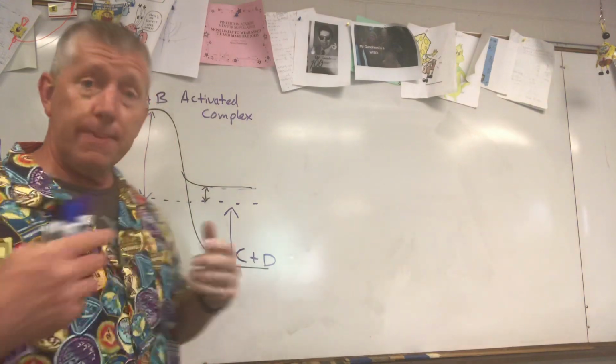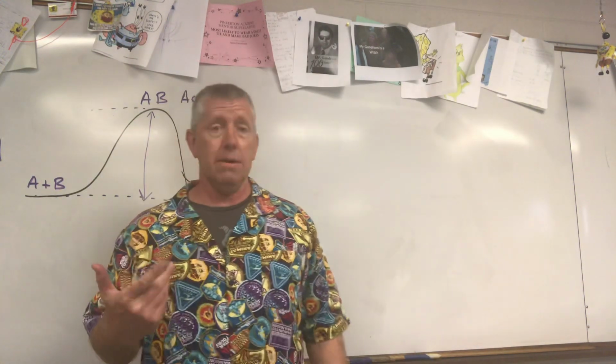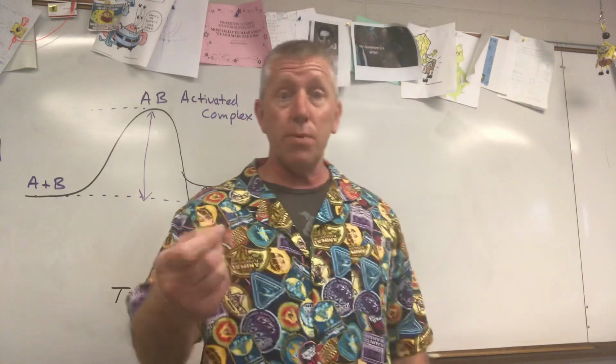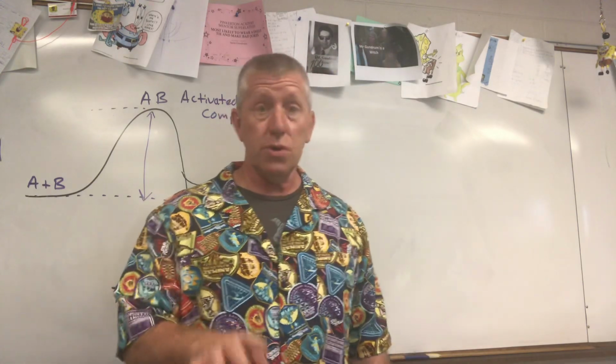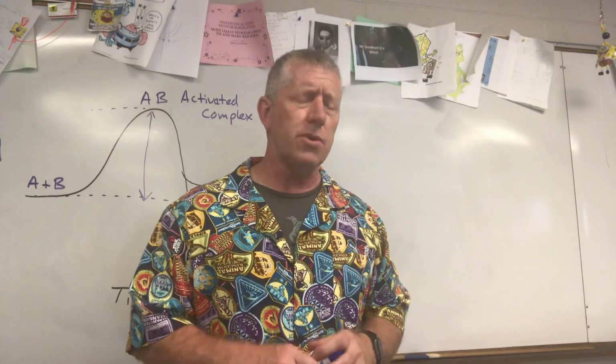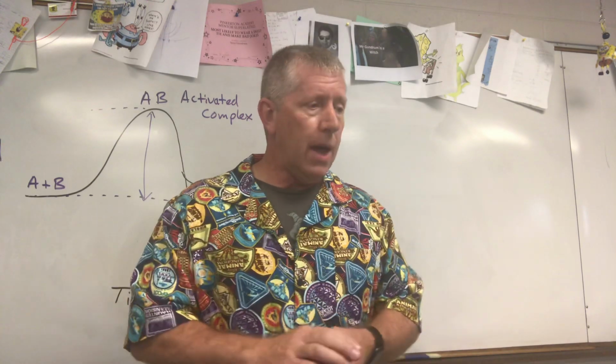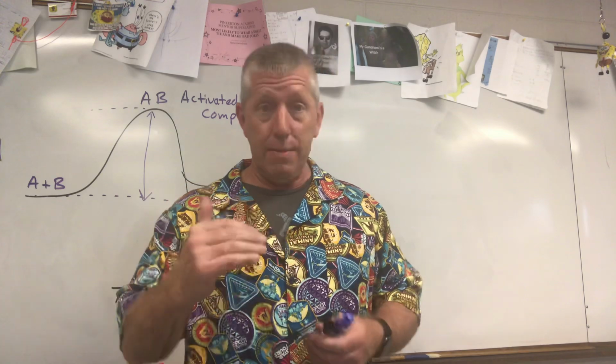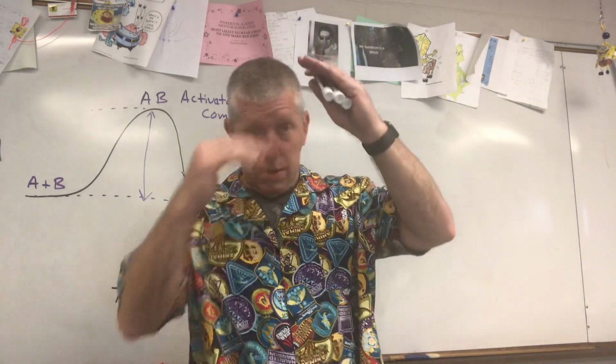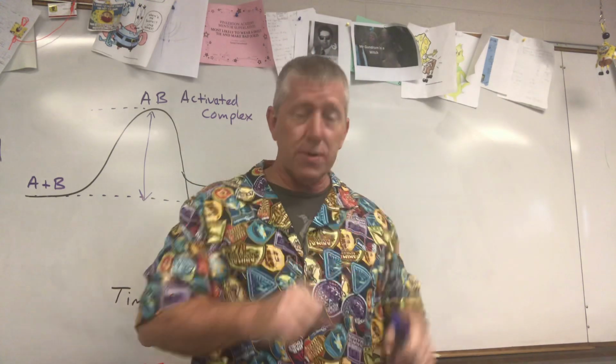A catalyst is something that, what? I mean, most people would say speeds up a reaction, right? And that's absolutely true. The question is how? How does a catalyst speed up a reaction? And biological catalysts are called enzymes. Yes, enzymes are biological catalysts. So an enzyme is a catalyst, but not all catalysts are enzymes. There are chemical catalysts. Platinum is a very good catalyst that's used in a lot of reactions to speed up a reaction.